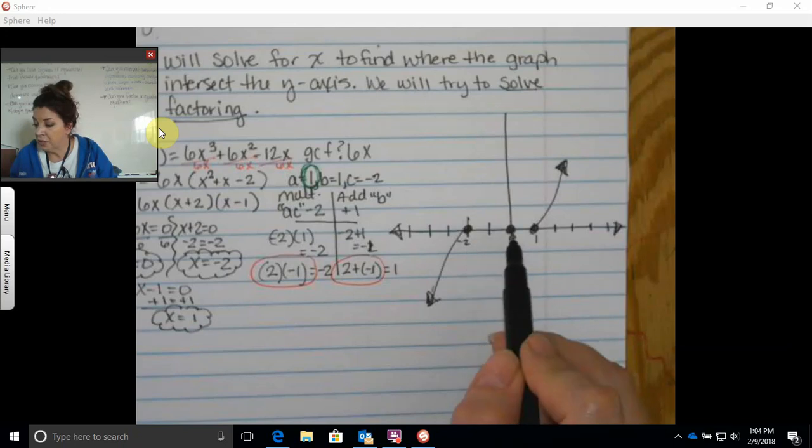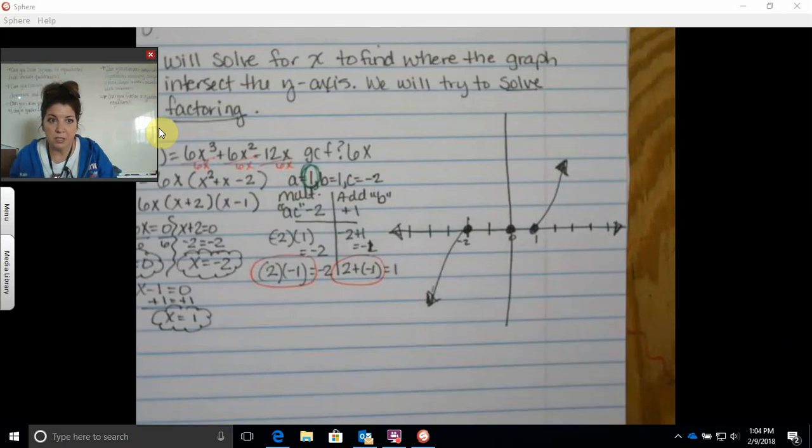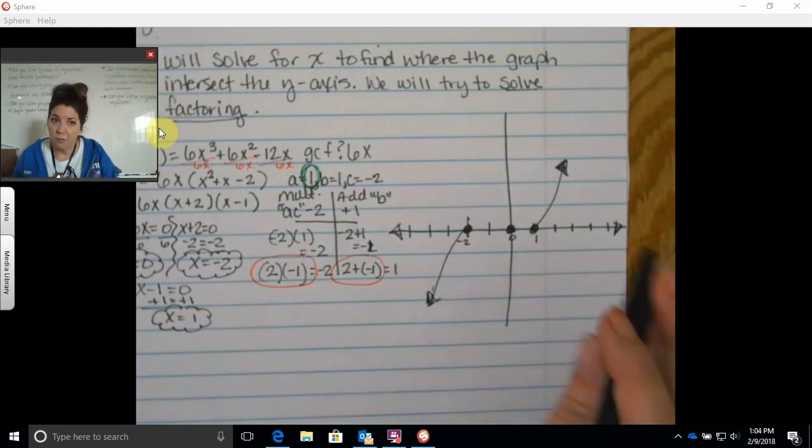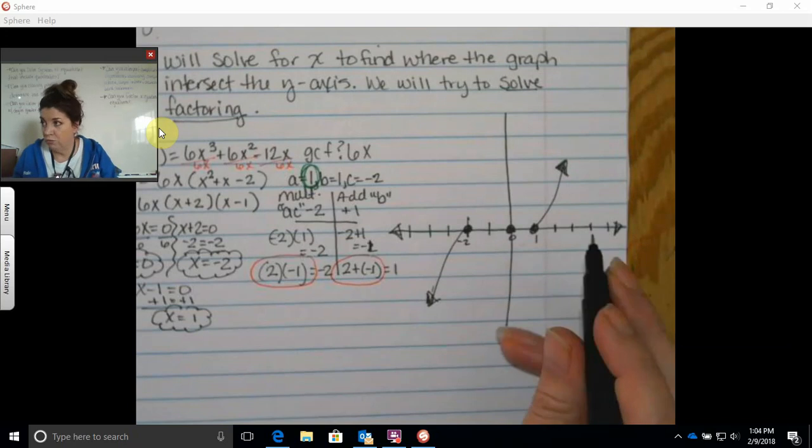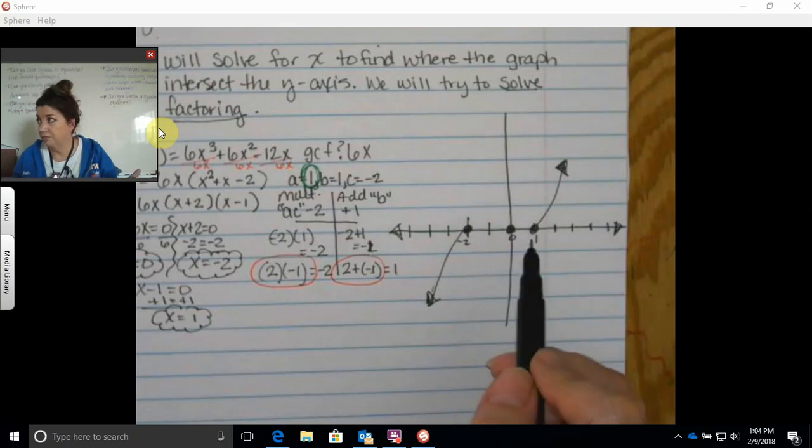And then I also have to figure out what it does between 0 and 1. Give me an x value between 0 and 1. 0.5, 0.3, 0.1, 0.2, 0.8765431, right? There's all kinds of numbers. Don't make it difficult on yourself. Just choose. I would just go 0.5.